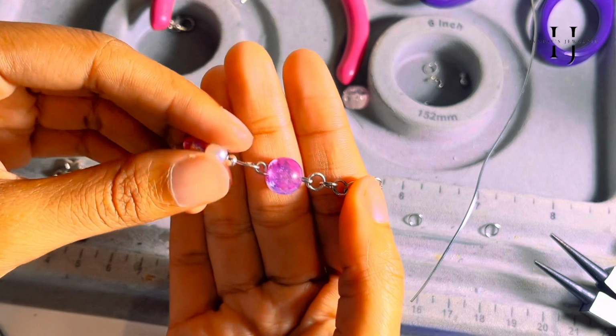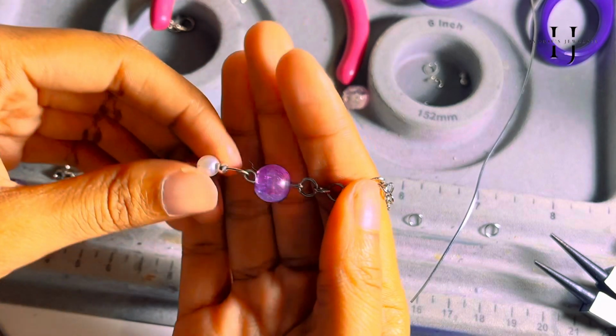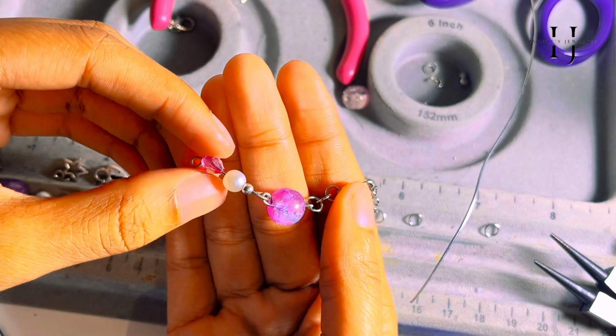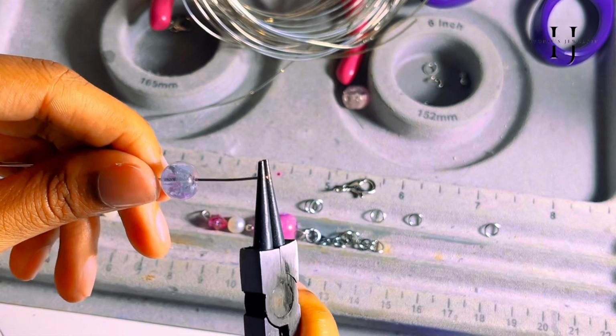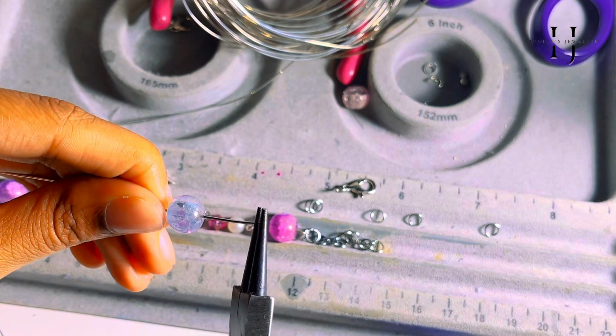Keep repeating that process over and over until you get the bracelet as long as you want it to be. And yeah, I'm not going to talk that much in the next clips, so just enjoy seeing me put the rest of the bracelet together.